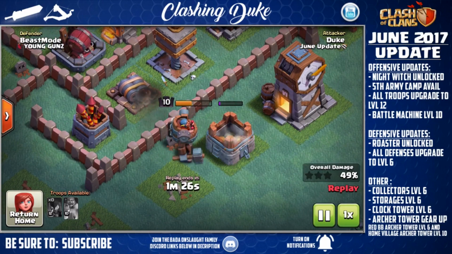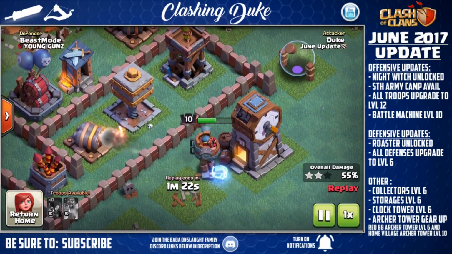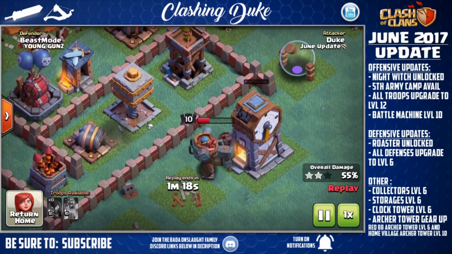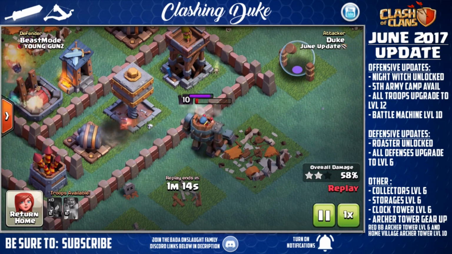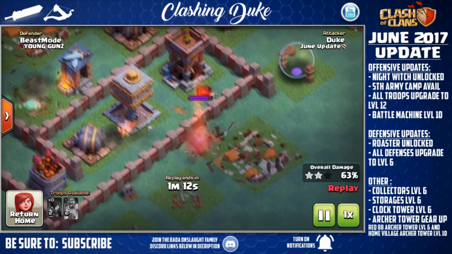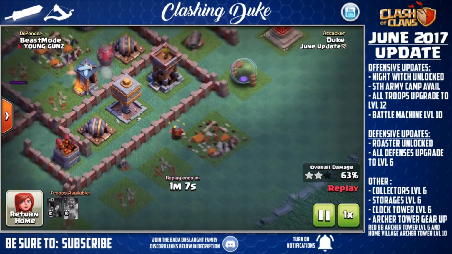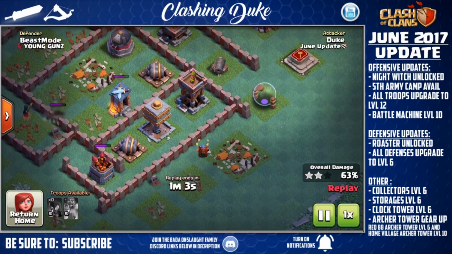Now he's a level 10, so you kind of equate that to a level 10 Barbarian King, so it's not like he is immensely overpowering. He still is a little bit on the weaker side, though. He is strong. He will take a lot of heat, but as you can see, he does take that damage and get wrecked pretty easily, especially against these level 6 defenses here.